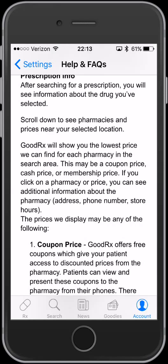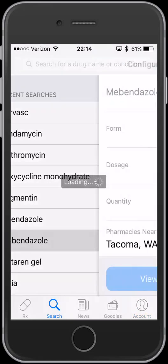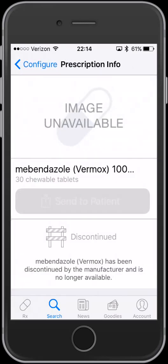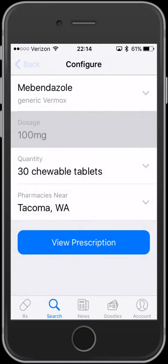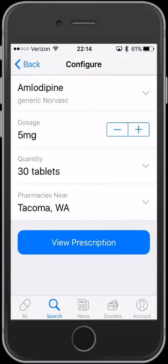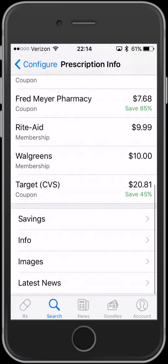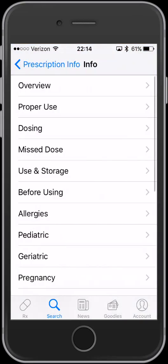Many of the prescriptions do require you to show this discount card or have a subscription at that particular pharmacy. And as I showed you earlier, the actual drug guide portion of the app, number one, isn't super easy to get to. You kind of have to go through these steps. Bad example since that drug is no longer available, but as you saw here, you have to kind of scroll down and find info and then start digging around.